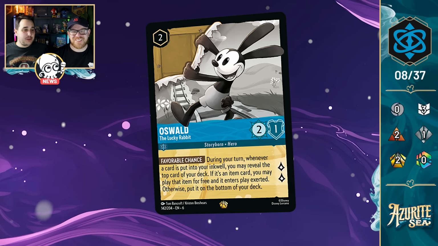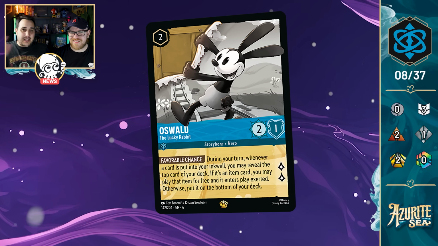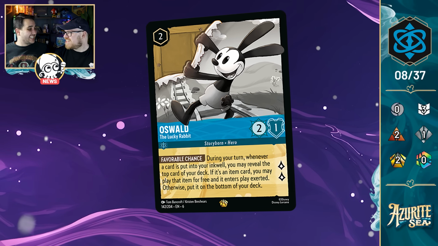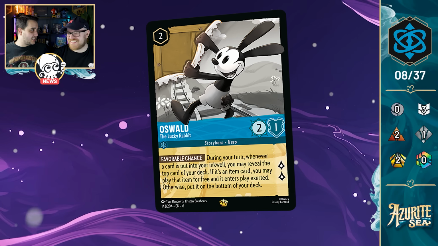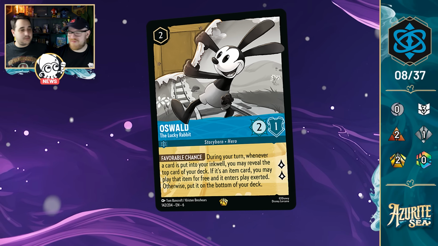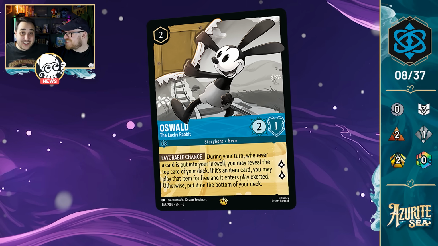I was really hoping when we first saw this that maybe this whole set would be black and white, but obviously it's not. Hopefully one day. Do you think Oswald's getting an Enchanted? Oh, he has to, right? I think so. He has to. He's one of the classic characters. He will get an Enchanted. Imagine a black and white Enchanted Oswald card. That would just be absolutely insane.